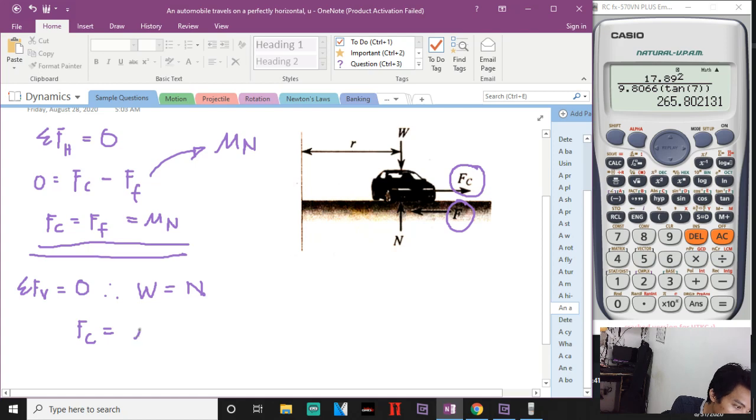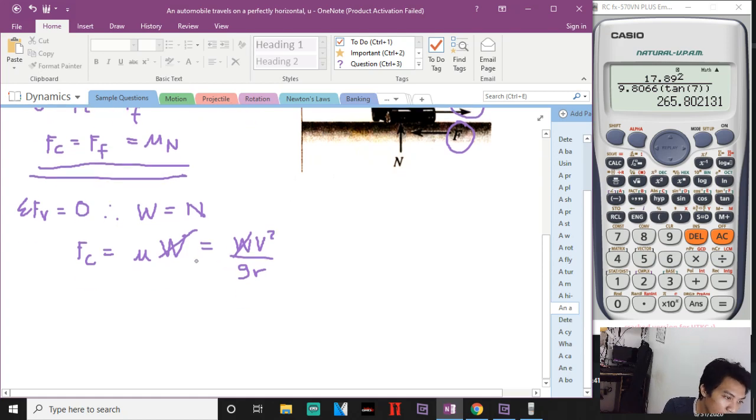Okay? Si mu times the weight. Kasi N naman yan times the weight. Okay, ang weight. Now, ang FC mo naman kasi is given by the formula W v squared over gR. Now, may same parameter, yes, yung weight, that's cancelable. And then, we will go with the radius na lang. So, simplify natin, mu equal to v squared over gR.